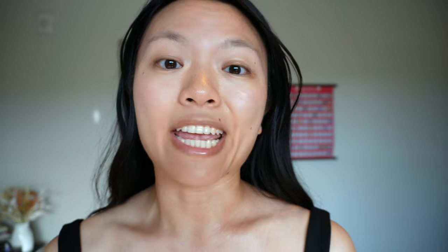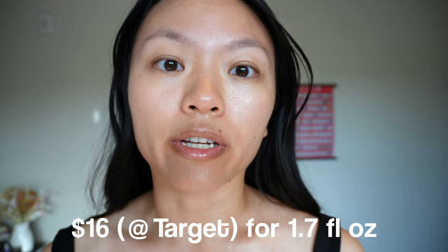Even though it says it's a matte finish, I kind of think it leaves more of a natural finish once it dries down — it gives me a subtle, very subtle glow. It also could just be my face oil underneath. This is the side of my face with the chemical CeraVe sunscreen, and this is the side with the mineral Blockstar sunscreen by Bliss. You honestly can't go wrong with either. The CeraVe one, you get 1.7 fluid ounces, which is very standard, and it's around $18. I always see it on sale at Target. This one is a bit harder to find in store, so I typically order it online — I paid about $12, with free shipping because I'm a Target Red Card holder. So it's definitely very affordable; order it online and you shouldn't have any problems.